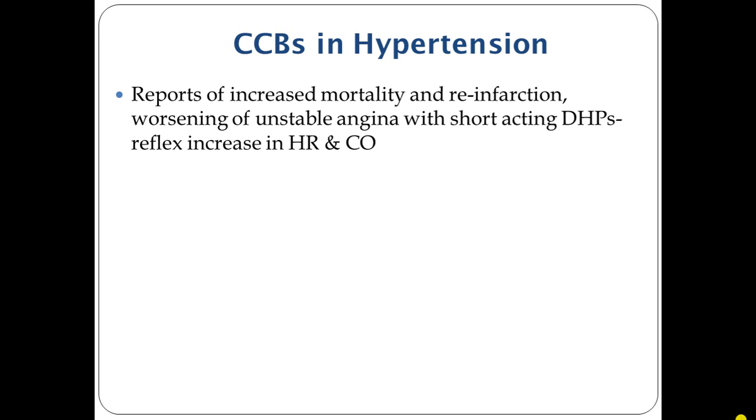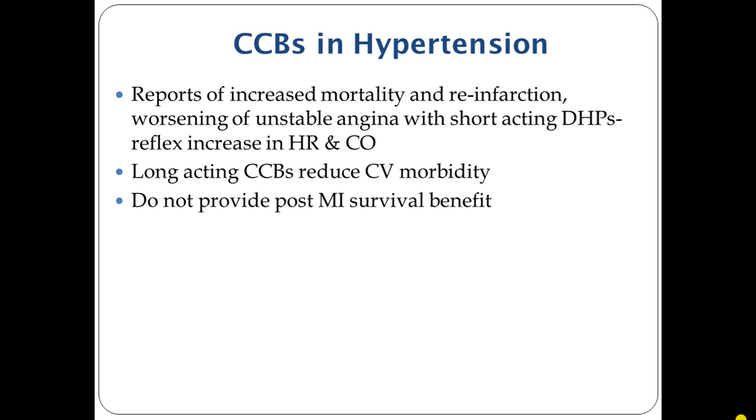Reports of increased mortality, reinfarction and worsening of unstable angina have been seen with shorter acting dihydropyridines like nifedipine because of the reflex increase in heart rate and cardiac output. That's why we use nifedipine longer acting preparations only, sustained release tablets, or if at all we are going to use DHP, we use second generation, that is amlodipine and others which are longer acting drugs. Longer acting CCBs reduce cardiovascular morbidity. They do not provide post-MI survival benefit, but still they are very useful drugs for angina also.